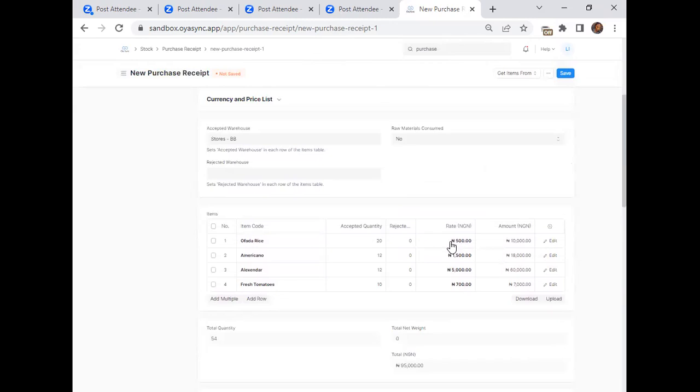I'll confirm the items once again. Let's say I went to the market and my vendor only had 15. So me, as a store person, I am telling my manager or whoever that I actually received 15 into the store, not 20, as claimed by the procurement officer. This is what I received into the store. I put my 15 here, and I put my 10 here.